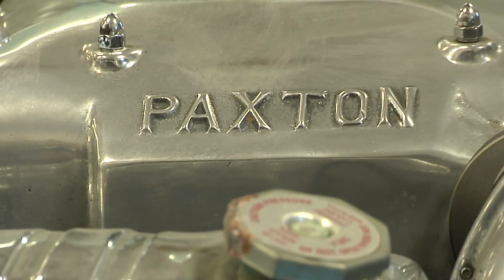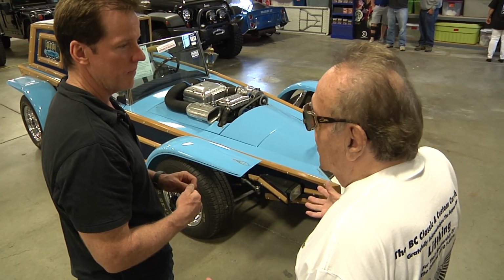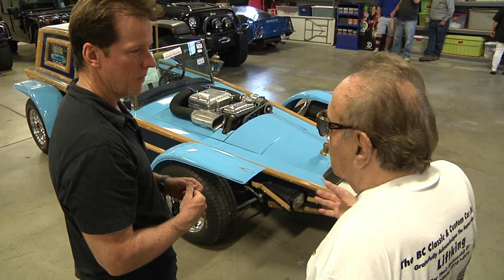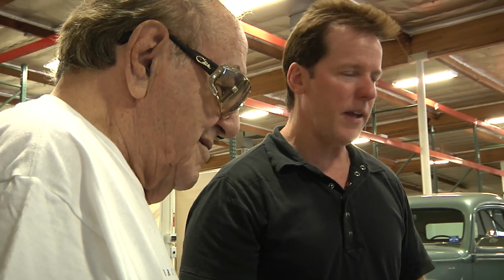When you see something like this, is this like an old friend? What do you think when you see something like that? Every car is family. It's historical. It's like a family. Like the cars that you have for your collection are family. It's not because you want to collect a car you want to sell down the street. I just got back from Gatlinburg, Tennessee, the museum there. I'm sitting there signing autographs, and the people go, Batmobile, Dad, come over here. There's a real Batmobile, and right away we open the door, let them get in there, and click, click, click.